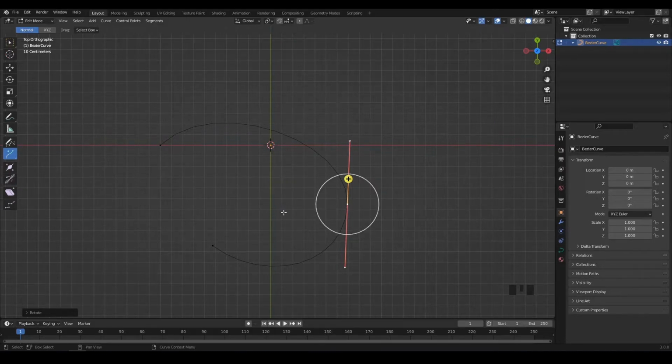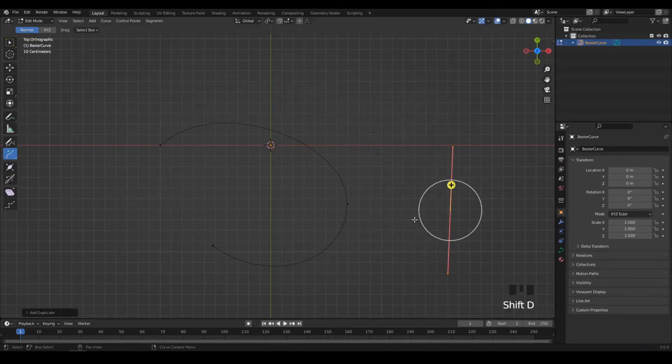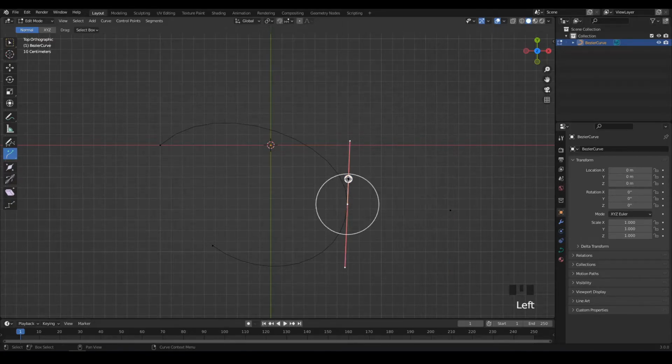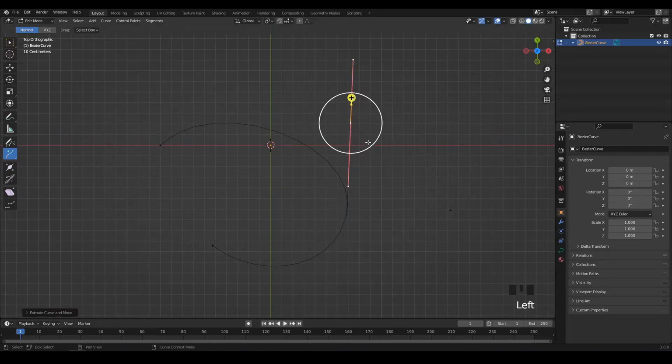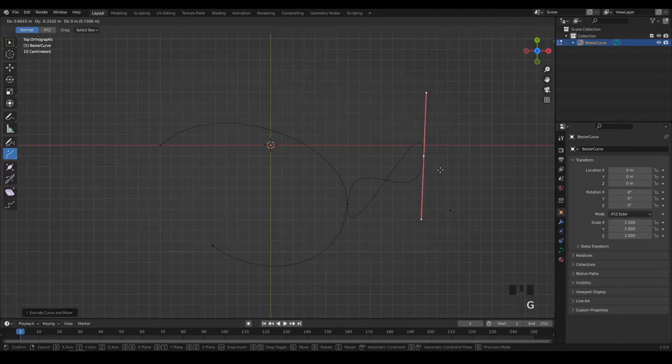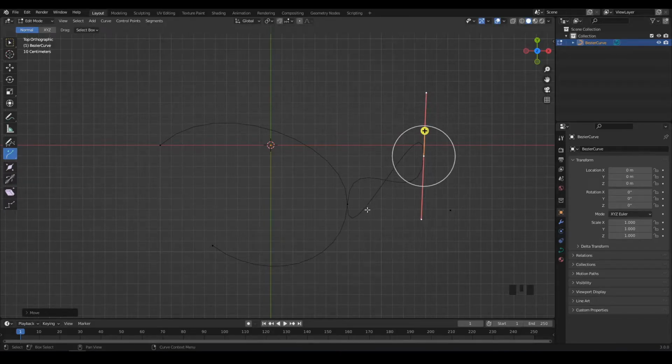and if I were, for example, to duplicate one point using the shortcut Shift and D, you will see I have another point here, but it's not connected to the previous point. Using the extrude tool, I will have another point, but it's connected to the previous point.